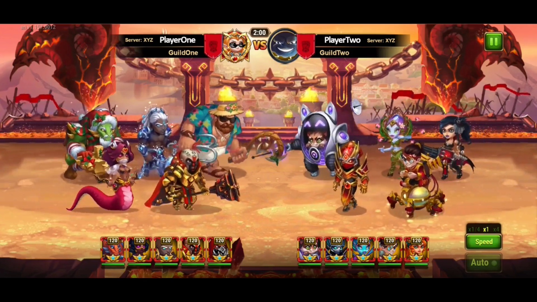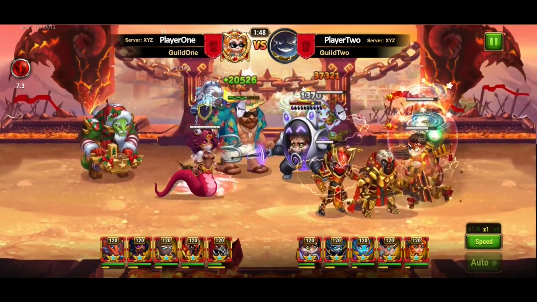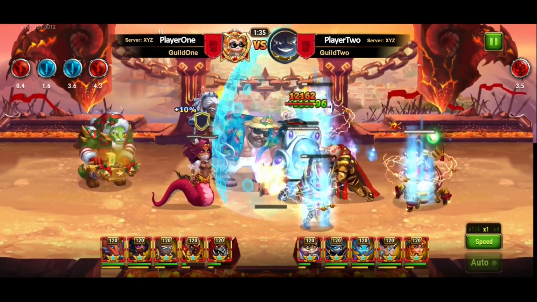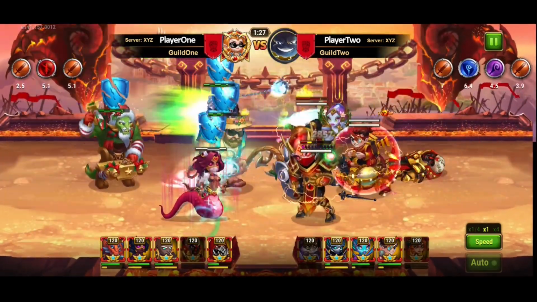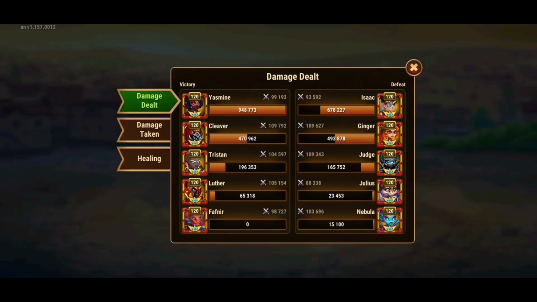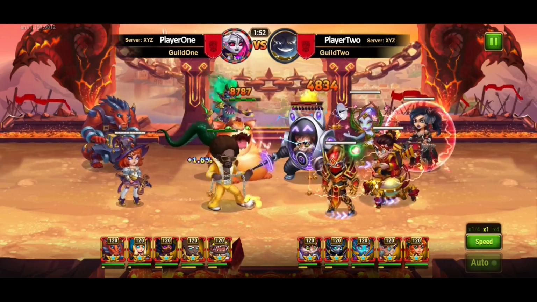I was sure that a Yasmin-Tristan combo would work, but this team has a really strong damage output. And here we have only a great pull of Cleaver and a quickly destroyed Ginger, which causes the win. In this fight, we see the power of Julius' shield. Chaba eats him and he comes out immediately.